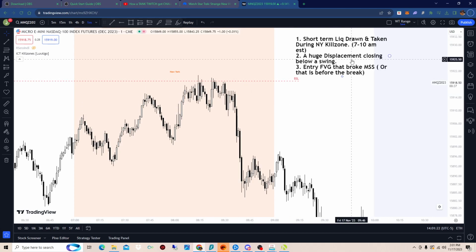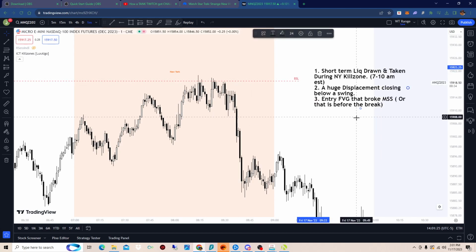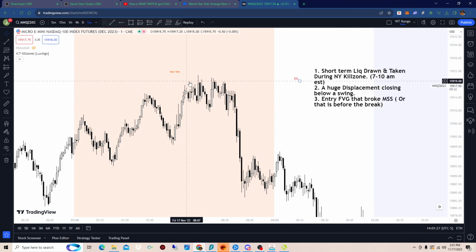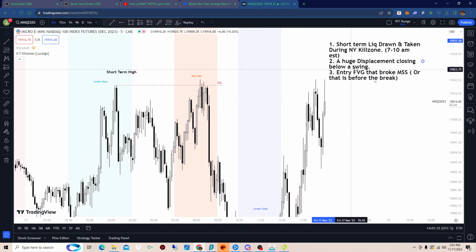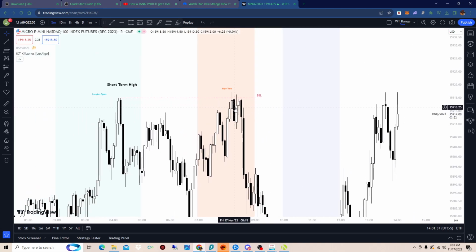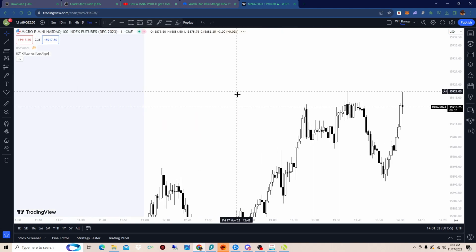Okay guys, so here we have the list. Basically, first step, short-term liquidity gets taken right here. And I forgot to add this, you would want to wait on the 5 minute and just make sure you get that down candle going. So if you're bearish, you want it to get taken, and then you want to see a 5 minute candle going lower. So put that as the first step in your notes, because you should be drawing notes too.